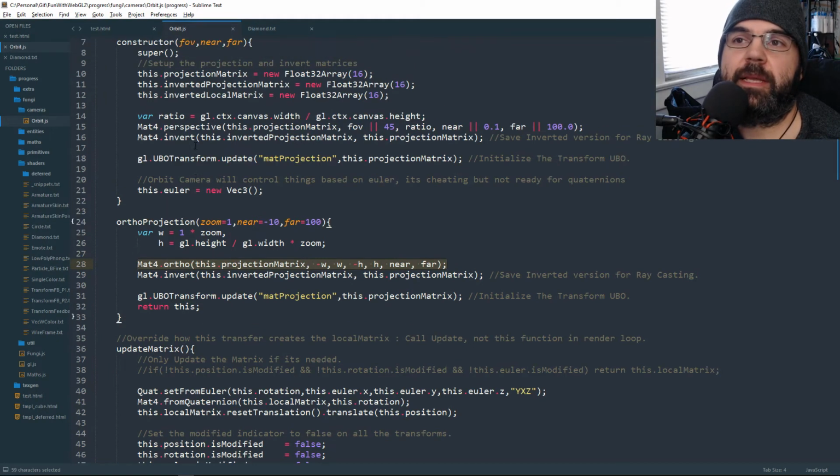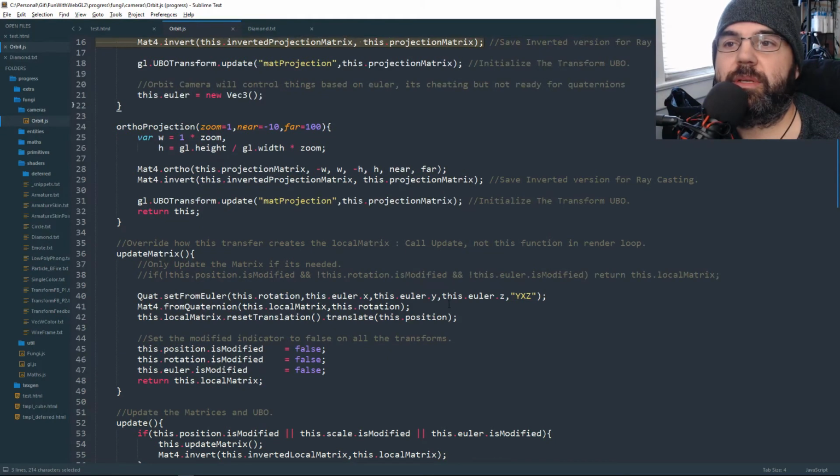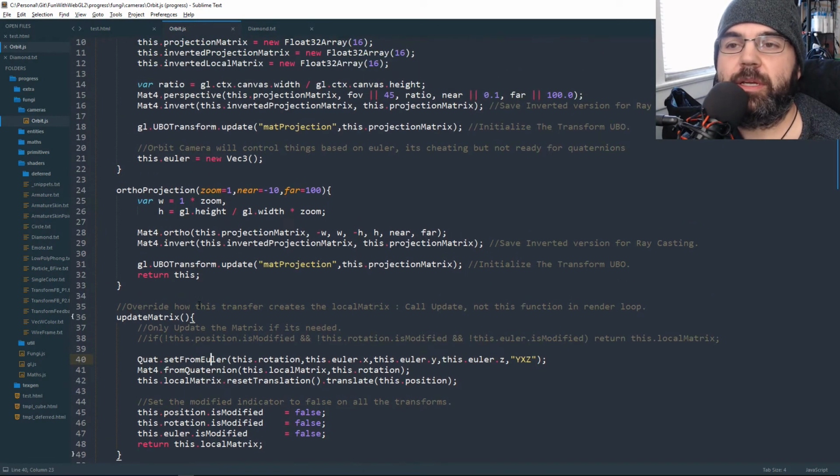It might be because maybe my orbit camera does some funky tricks to rotate. Like it doesn't use look at rotation. I actually do a little bit of trickery to get the orbit camera to work.